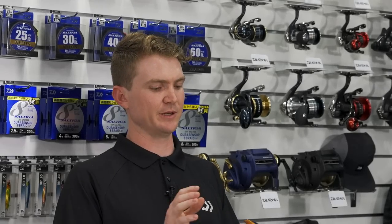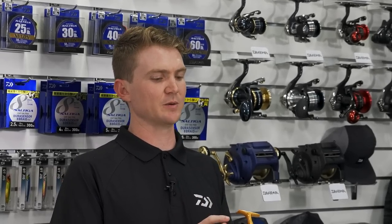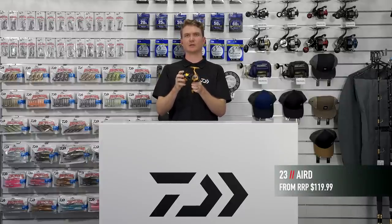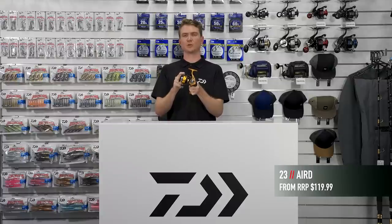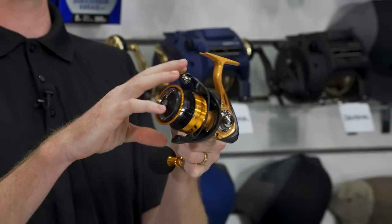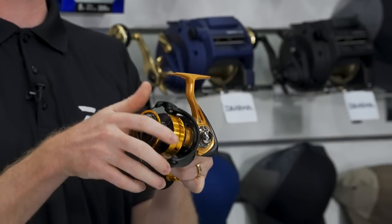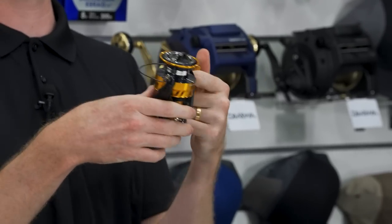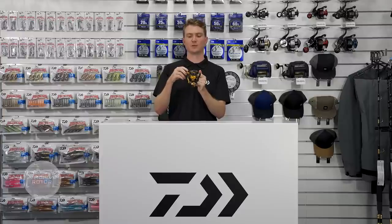Okay, so there's no doubt when you see that distinctive orange and black colorway that you're looking at a brand new AIRITY spinning reel. So 23 AIRITY LT, first time we've introduced air drive design into a more economy or price-friendly spinning reel. So that air drive rotor, again, we've spoken about a lot tonight, really lowers the startup inertia of a spinning reel. So it makes it really easy to start winding the spinning reel because we've reduced the weight that's spinning around the spool.